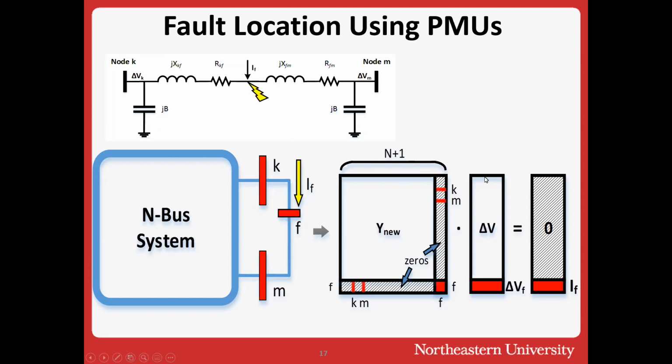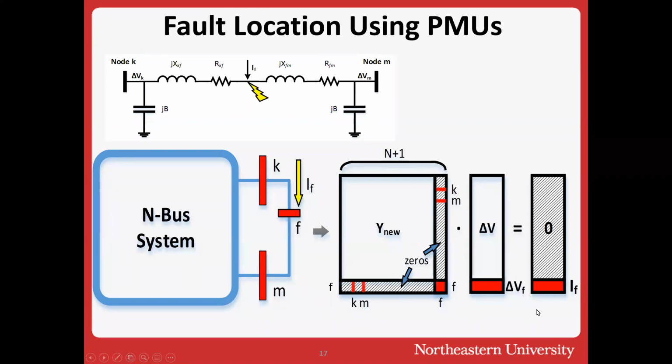Now, of course, my unknown voltage vector will also get augmented by the voltage at this bus. And if I'm writing this equation only for the incremental solution, in other words, I'm only interested in the changes in the voltage in the entire system as a result of this fault current, I can ignore the pre-fault voltage and pre-fault injections and write this incremental equation. And in this incremental equation, I'm looking at a completely empty right-hand side current because all these injections are zero other than this unknown current IF at bus F, which is represented by this entry here. And then in the voltage solution, I'm looking at the voltage changes in every bus other than F. And then the last entry will represent the changes in the voltage at bus F.